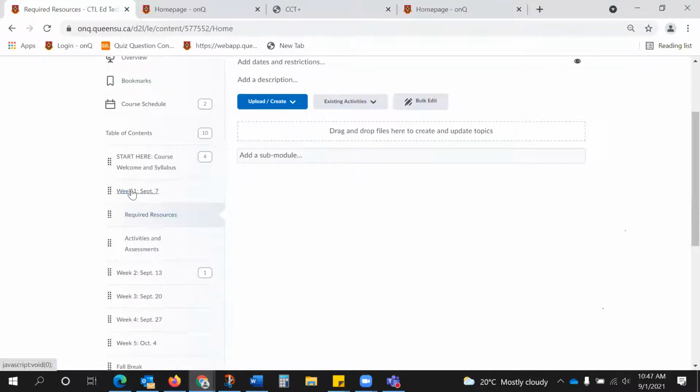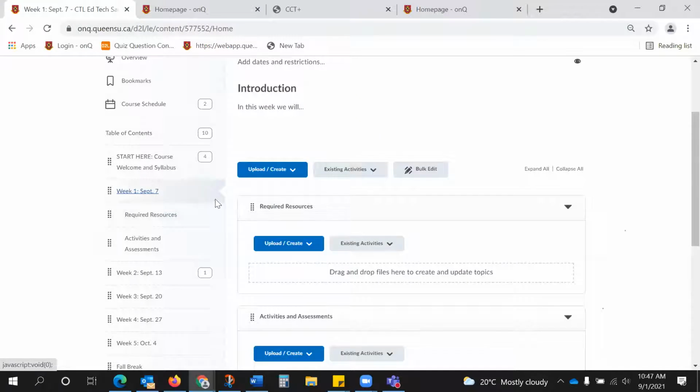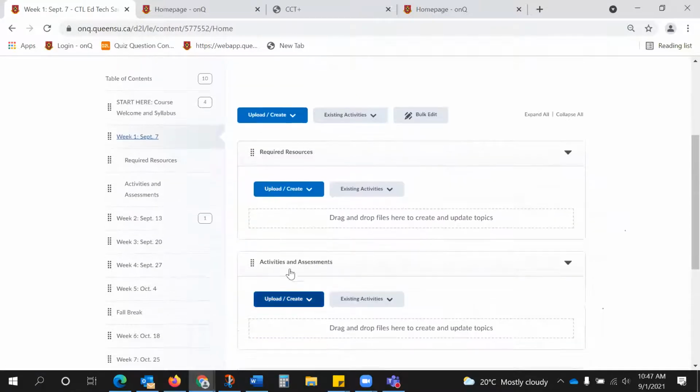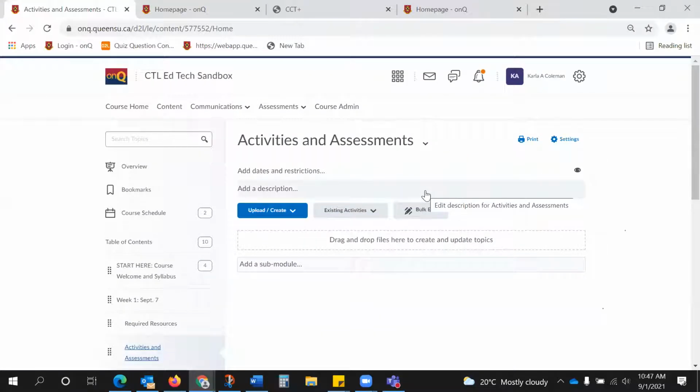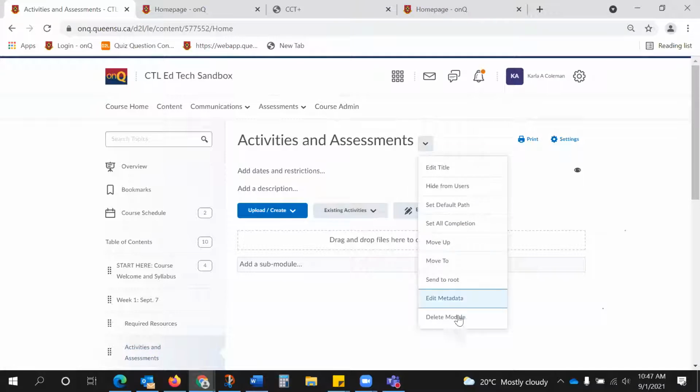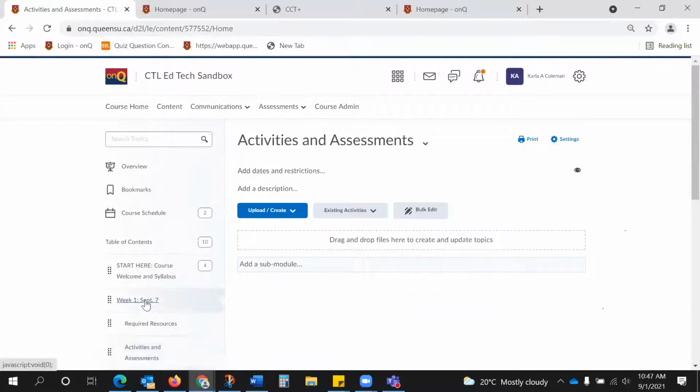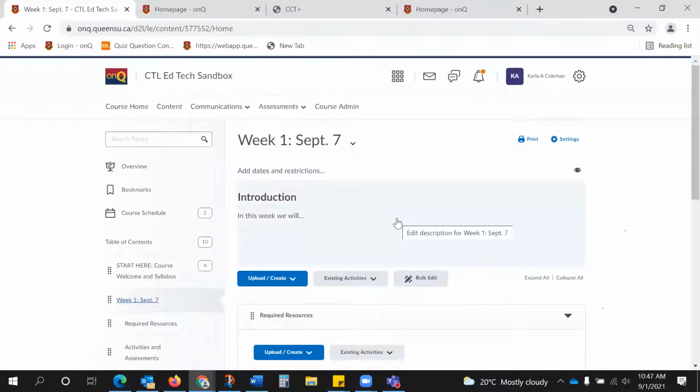Because I used the default template, as I mentioned, these modules were automatically created for me. So maybe I'm not having an activity or assessment based on this week. These modules can be deleted. They were just defaults, maybe for testing purposes. So if you want to delete a module, you click on the module, click on the drop-down, and you can delete. So again, they're not written in stone. It was just there for a template purpose to give people an outline to work from.